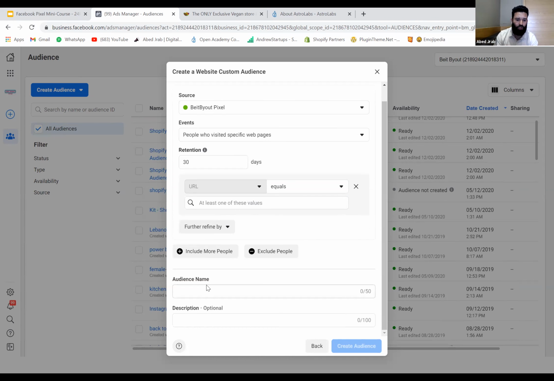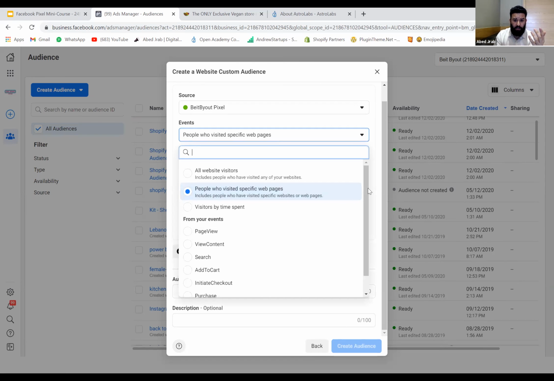Once I do that, I can just give a name for this audience. The name of the audience should be informative enough, because I want to use that audience later on in my campaign. So think about it this way, guys. At a later stage, when I go to Ads Manager and create my campaign, instead of choosing a specific target audience and building it, this will be my target audience. As simple as choosing this target audience, I'll be ready to run my campaign. So that is one example.